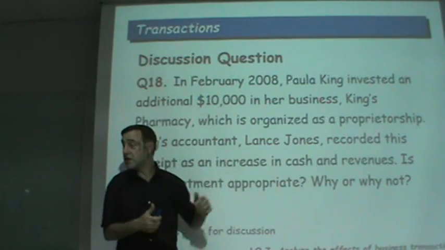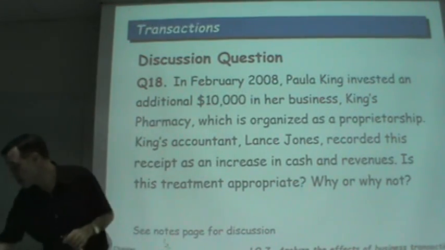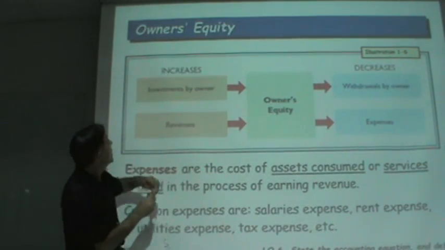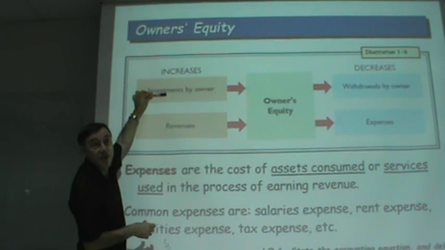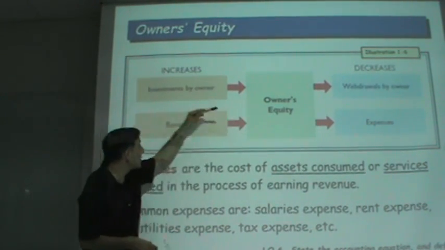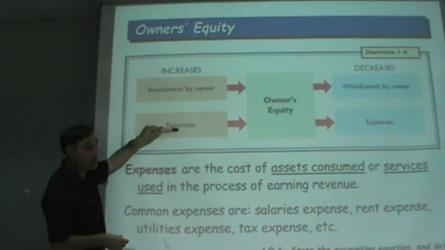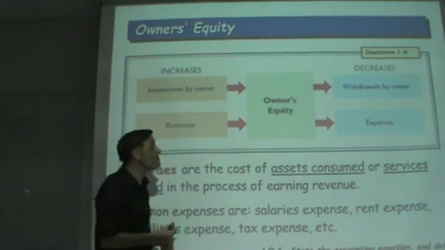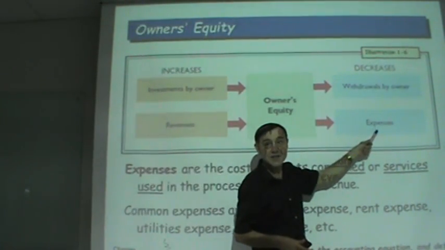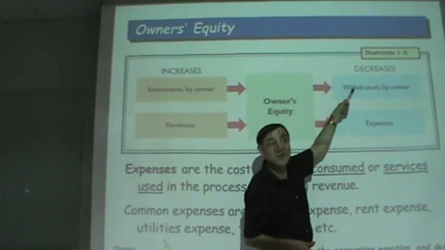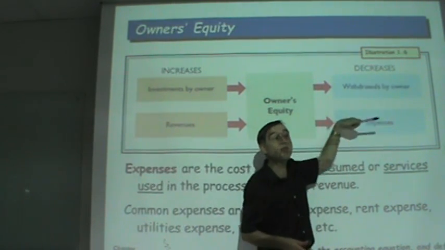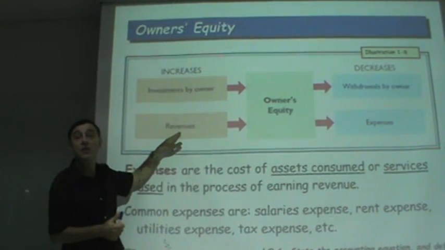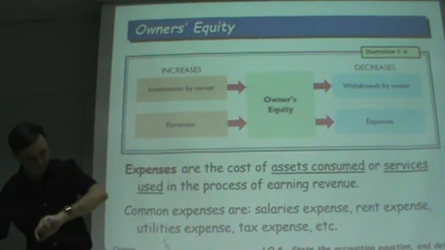So, when you have these transactions, let me go back a few screens, okay? Revenue is separate from investment, okay? It increases the equity, but it's separate. So, when you have a revenue, you don't count it as investment. When you have investment, it doesn't count as a revenue. Same thing, dividend does not count as expense, okay? An expense does not count as dividend, okay? So dividend is different from expense, an investment is different from revenue. Important to understand.